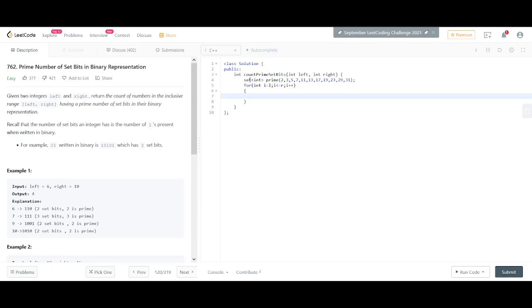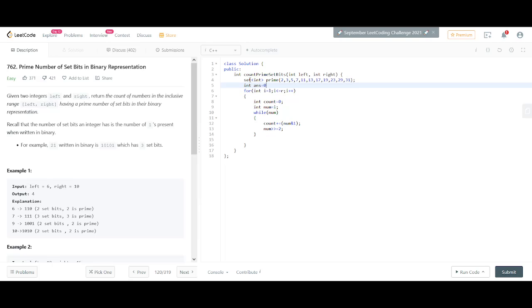The best thing we can do is count the set bits: while num is greater than 0, count plus equals num and 1, then shift num. Once we get the count, we update the answer. You just return the count of numbers.